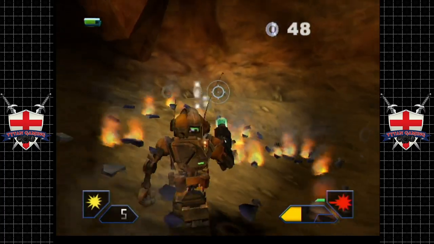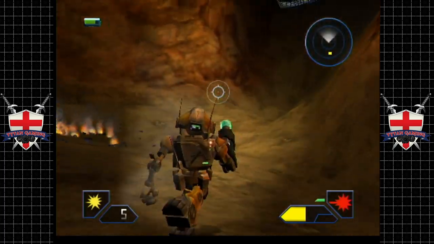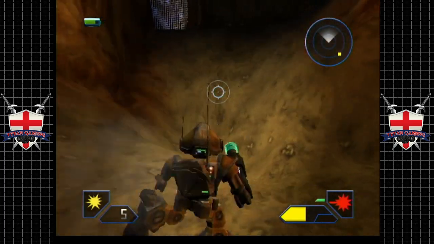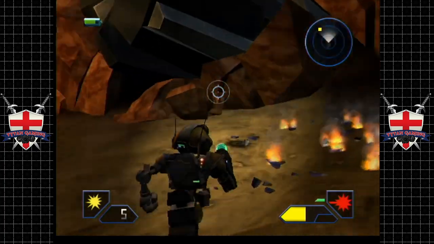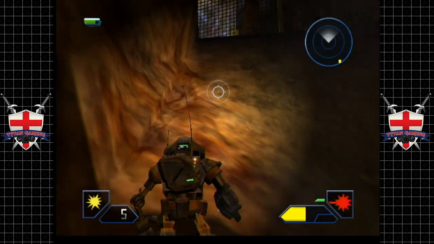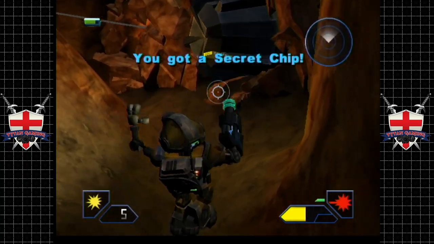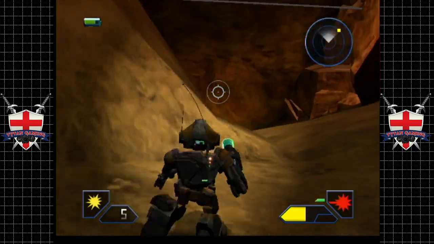Now, note the grenades. If they don't touch an enemy, they'll just land, and you'll have a little countdown timer before the grenade detonates. If they hit an enemy, they will detonate on impact. So use that to your advantage. And there is the second chip for this level. Not bad. Not bad at all, Glitch.